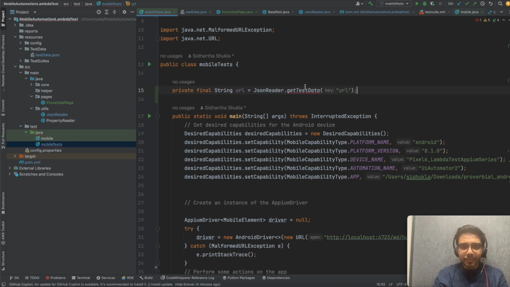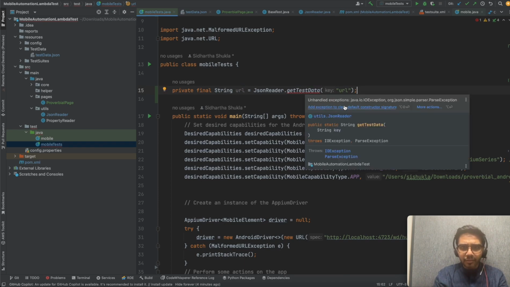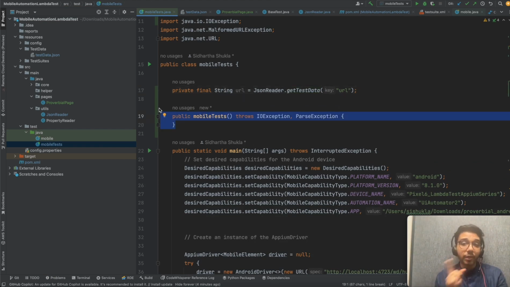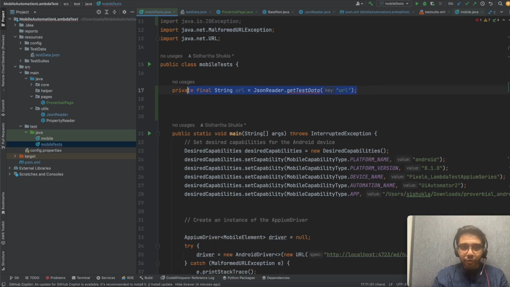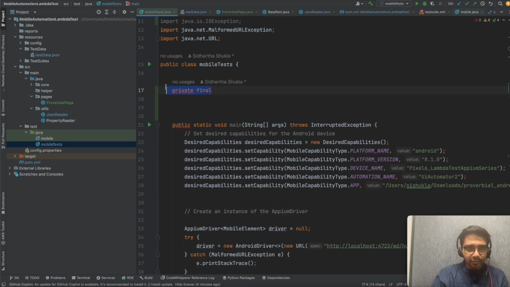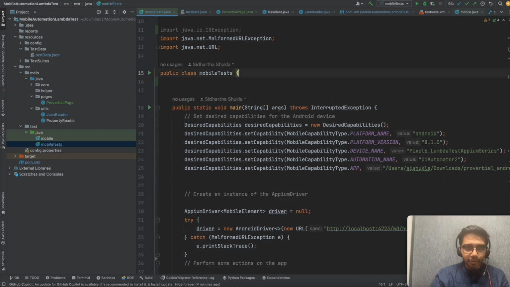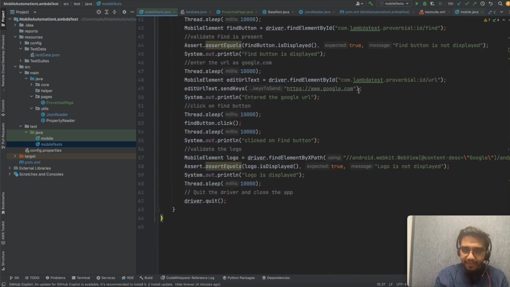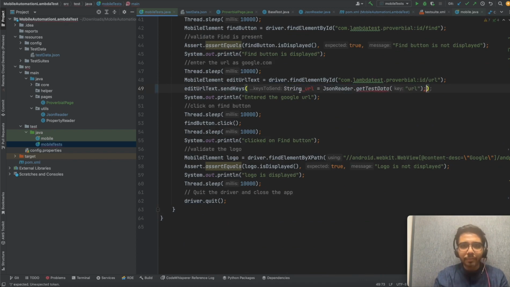See, get test data, add exception to the constructor signature. Why is it asking this? Because we have used throws over there. If we would have used try catch, then we would not have faced this issue. Okay, so what I'm going to do, I'm going to do a quick fix over here. I'm going to move this one, right? You understood, right, what we are trying to do? Because we don't even need this one. Just for your understanding, I'm using this. Rather than that, inside this send case, I'm going to copy paste this one.